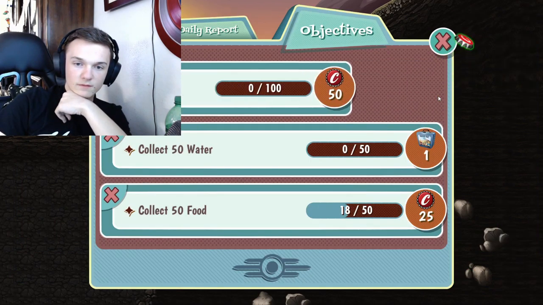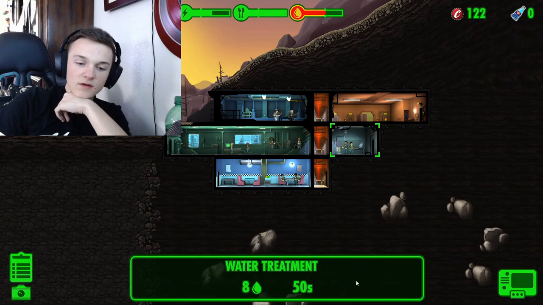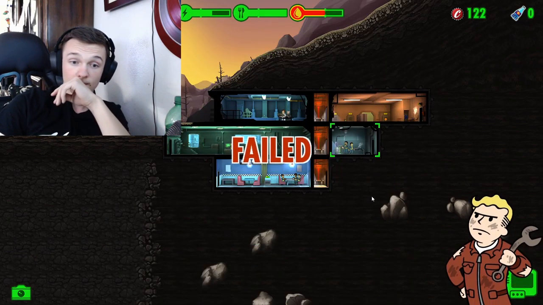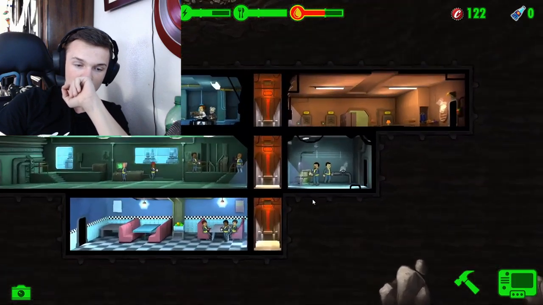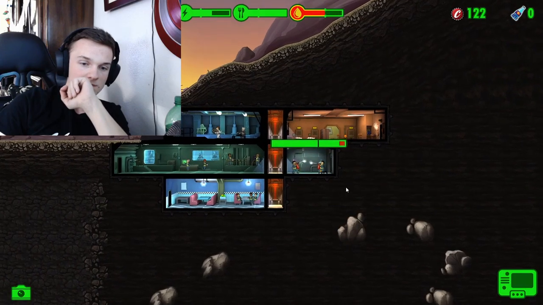Alright. Oh yeah, then we get there. And now it's just getting all these, which the water should be easier, I think. And we'll go find it in the water room. How ironic. Oh, don't die.